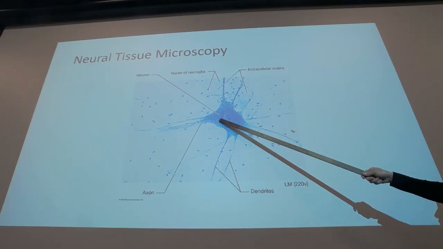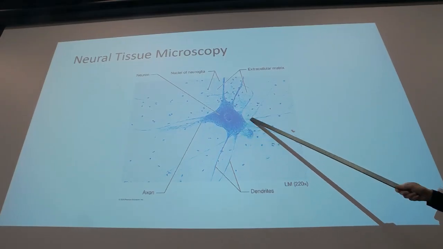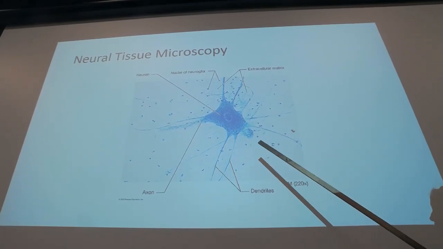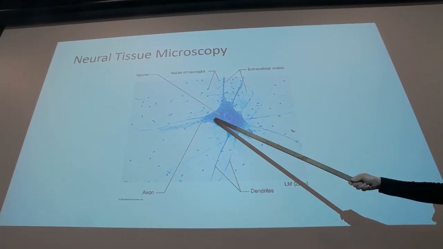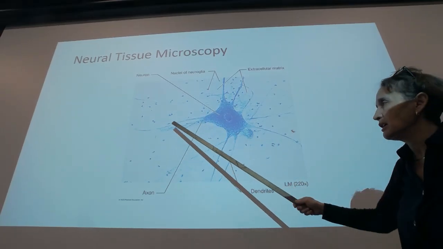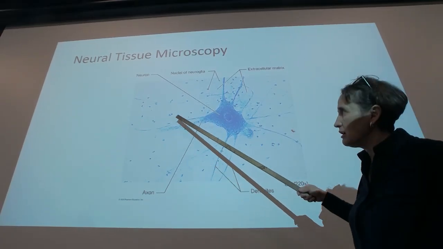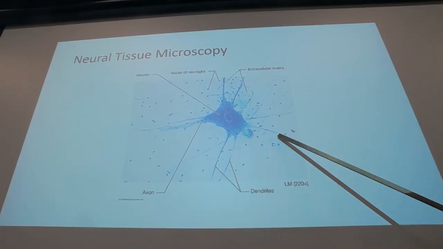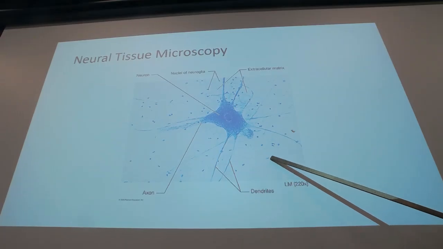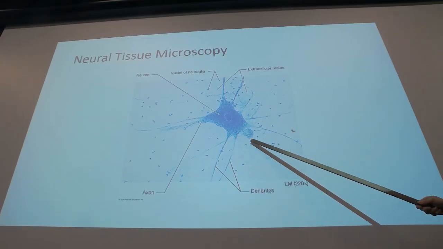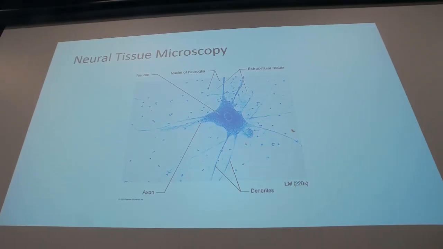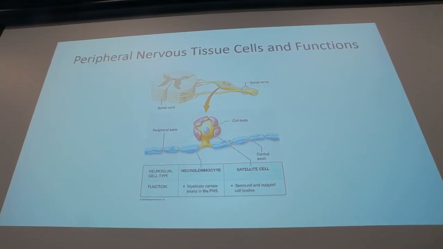So this is the body of the neuron, this is the nucleus, and this will be either dendrites or axons. How do you know? Well, based on length. The longest is not seen in here, but I imagine they saw the entire length whenever they took this picture. The longest will be the axon, the shortest will be the dendrites, and these tiny cells in here will be the neuroglia. Neuroglia outnumber the neurons, but they don't have as much function.